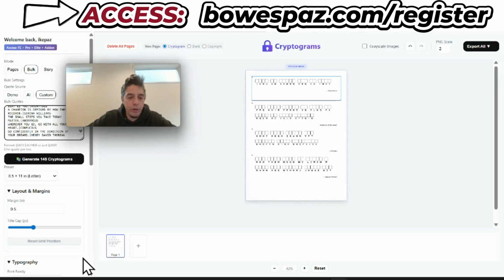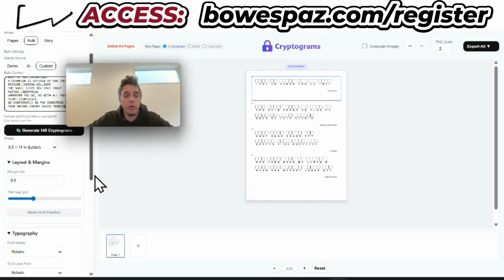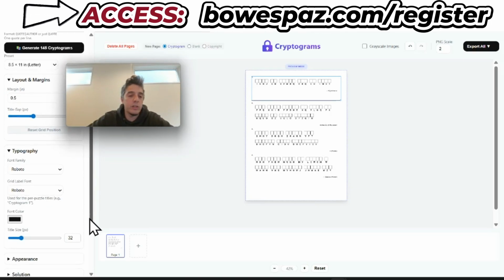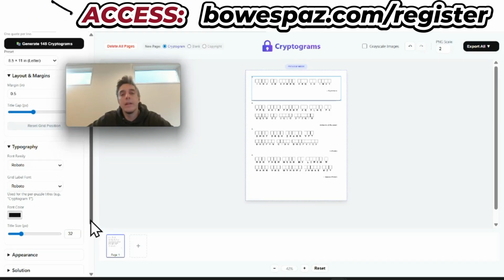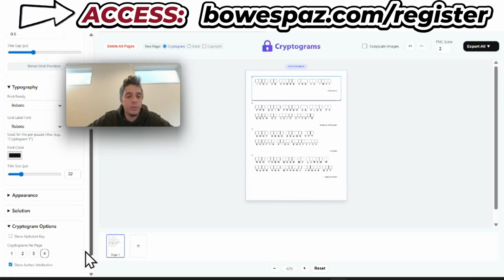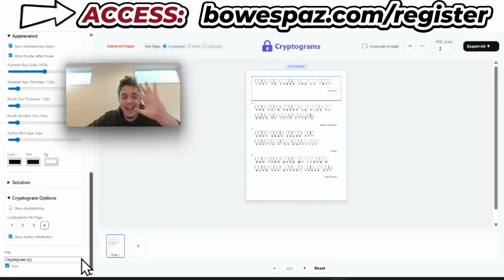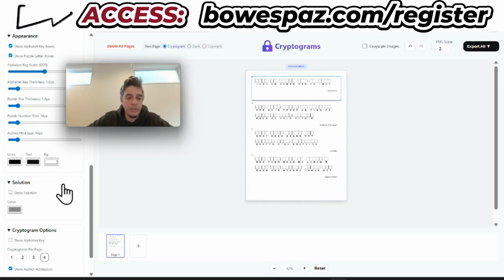Now, of course, you have the usual controls that most of the tools within Monica Royalty have: layout, margin, typography. Sorry, I can't speak. You can control your fonts and whatnot, appearance, your grids and whatnot. I usually keep this at default. Solutions, cool.